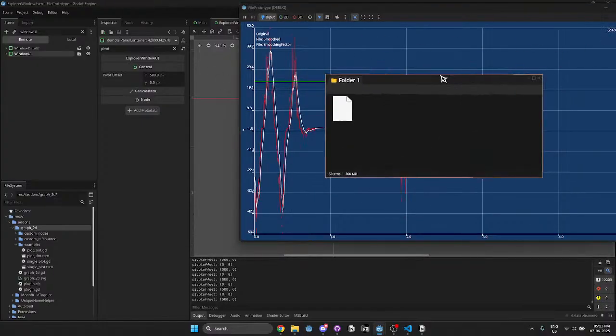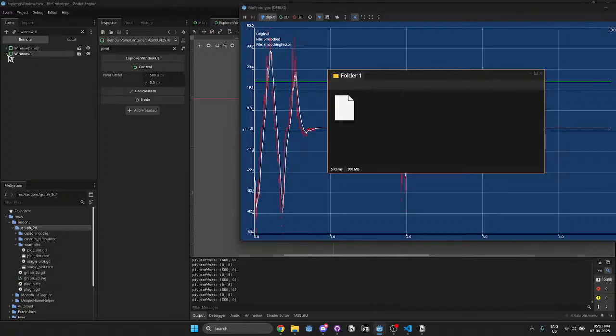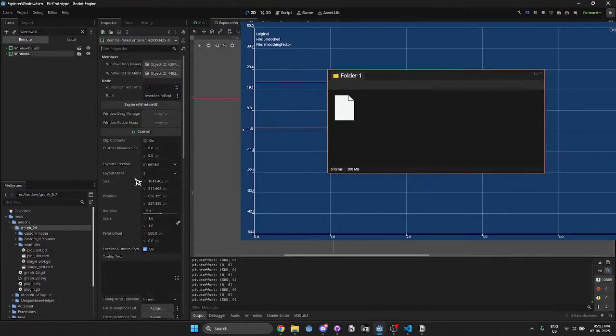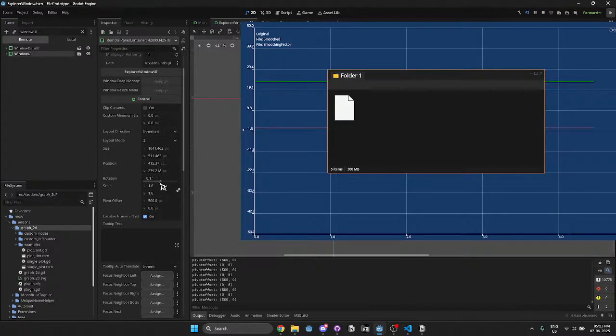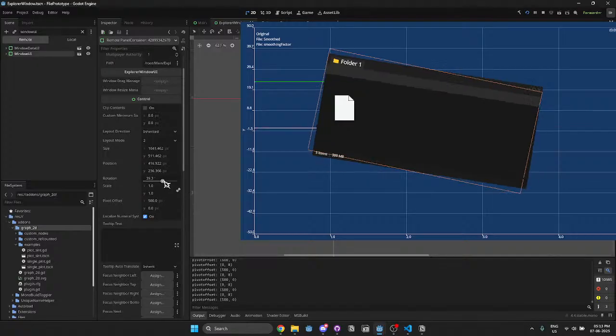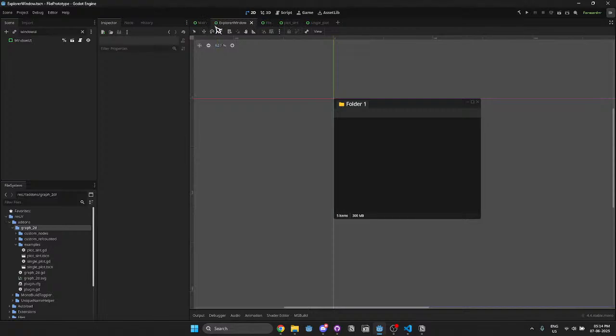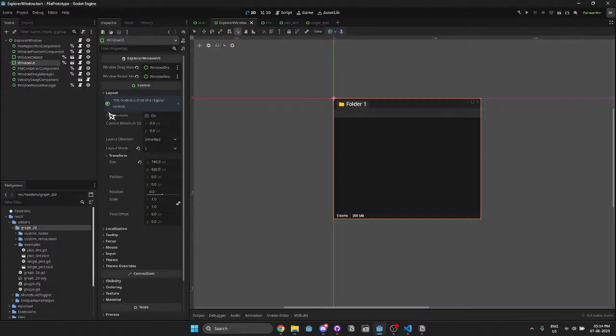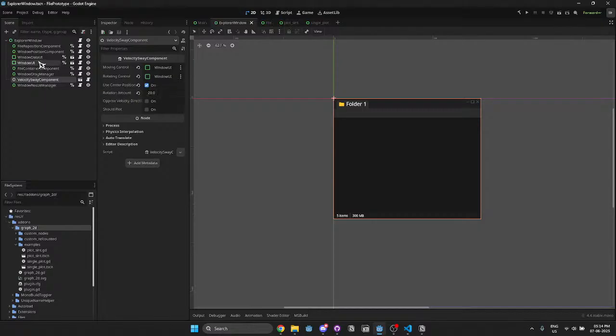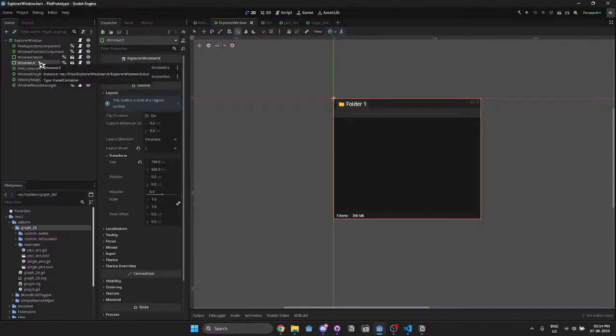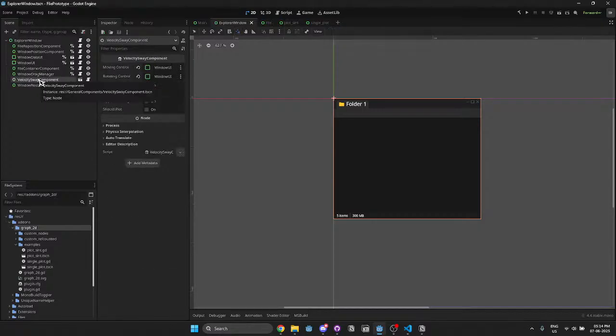Why is it not? Okay, wait. Better way to test this would be... Okay, I should just... window UI. Wait. Okay, never mind.